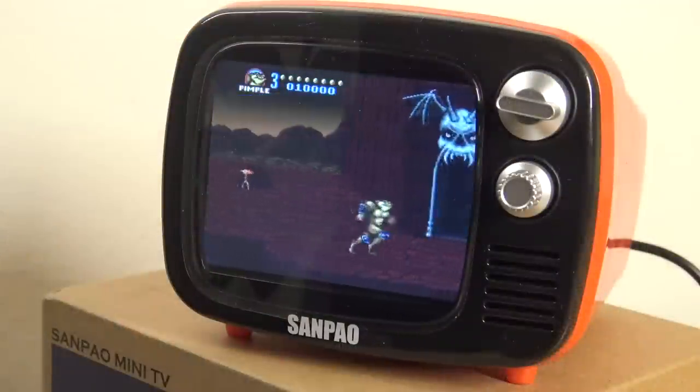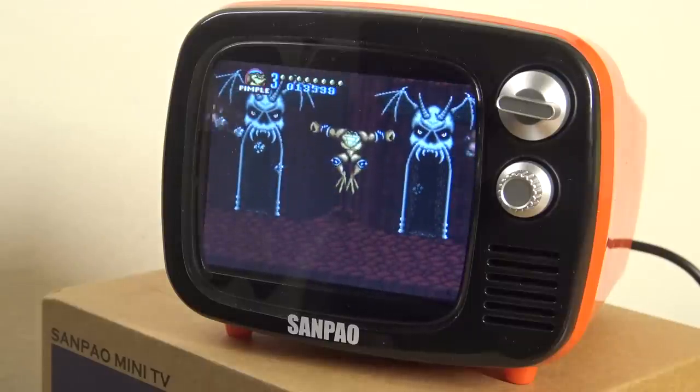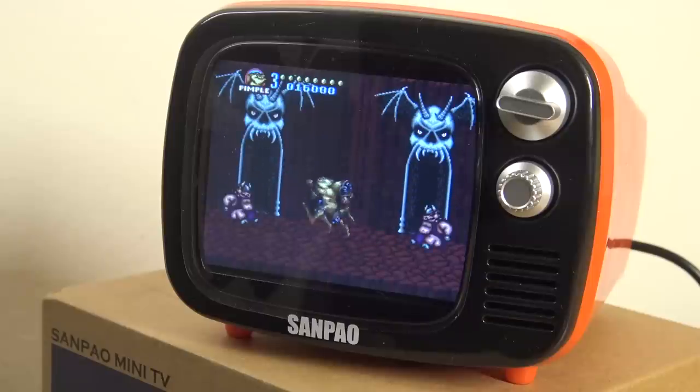When it comes to the old stuff, 8-bit, 16-bit, the Sanpao has no problem running these things. So it's quite interesting. Let's go to the high-end stuff and see how it handles this.